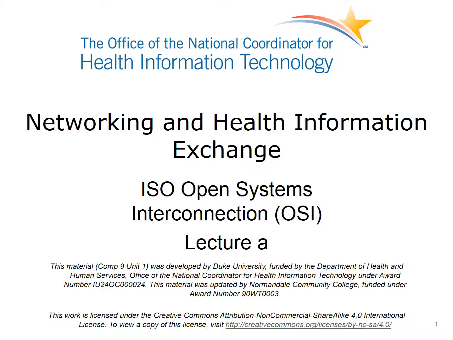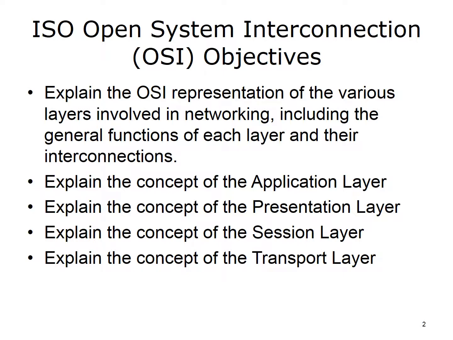This is Lecture A. The objectives for this lecture are to explain the OSI representation of the various layers involved in networking, including the general functions of each layer and their interconnections. Explain the concept of the application layer. Explain the concept of the presentation layer. Explain the concept of the session layer. Explain the concept of the transport layer.